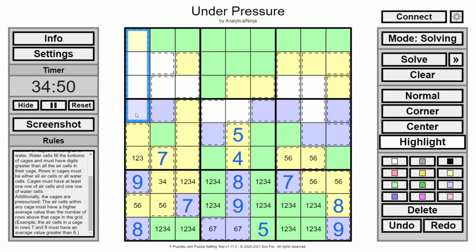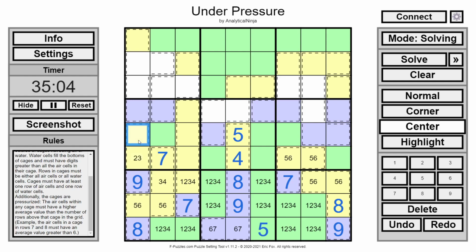Now we need to average greater than 4, which means these two digits need to add up to at least 9. So 1 would need 8 or 9, it can't be. We need a 6 or a 7. Actually, we can't have a 7 in here, so this is a 6. And this is a 3. This is the only way to get greater than 8, which would be 9. So 9 divided by 2 would be 4.5, which works. This is now a 5. This is now a 6.